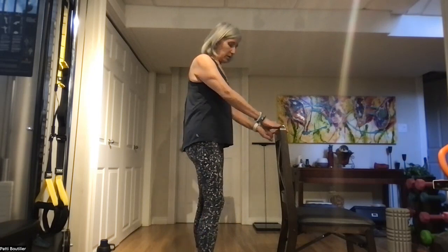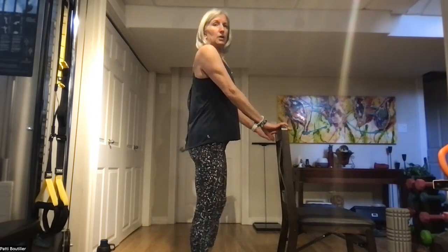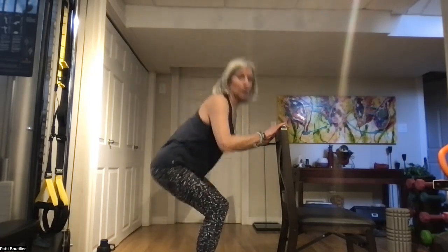We got to do our squats. All right, so feet hip width apart, hands on your chair, and you're going to push your booty way back, okay? Your chest is open, you're looking straight forward. Come up, squeeze both glutes. Ready?